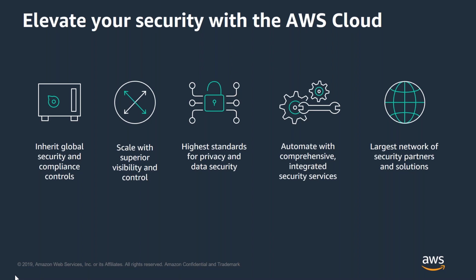And it starts with our core infrastructure. We've built it for cloud and to meet the stringent controls associated with that. It's maintained and monitored for confidentiality, integrity, and availability 24/7. And that world-class team that's monitoring this solution is also building and maintaining and innovating with security solutions and automation that you will benefit from as you use our security services. And we also have the largest network of partners. We have partners, not just system integrators that will spend time and help you build it and get it working, but we have ISVs, these software vendors like Imperva, that have solutions that help improve your security posture on AWS.